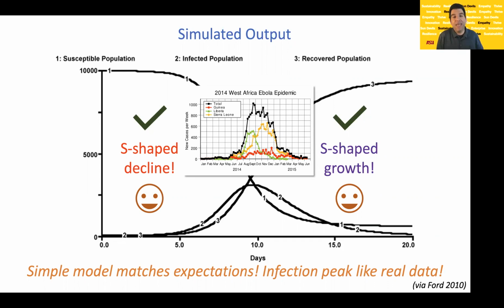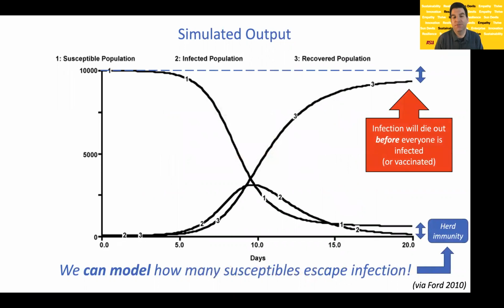So this gives us confidence that maybe we have a toy model that actually is a stand-in for the real world, so that we can start investigating that toy model, breaking it, changing it, in order to do scenario planning for how to deal with what's going on in the real world, in this epidemic and in the next one. And so when we look at these models, we start making observations.